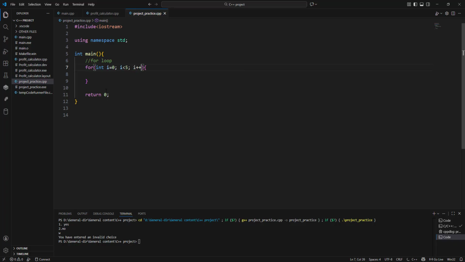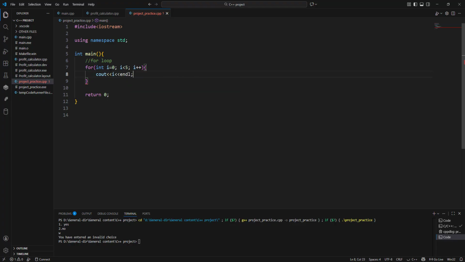So what are we saying? As long as i is less than 5, we shall print or show what is here. Show i, just like this. Show i and end line.